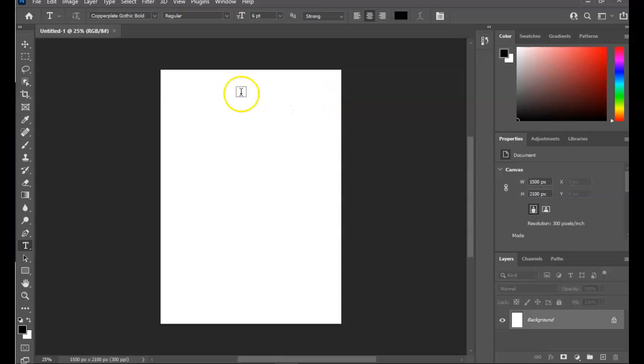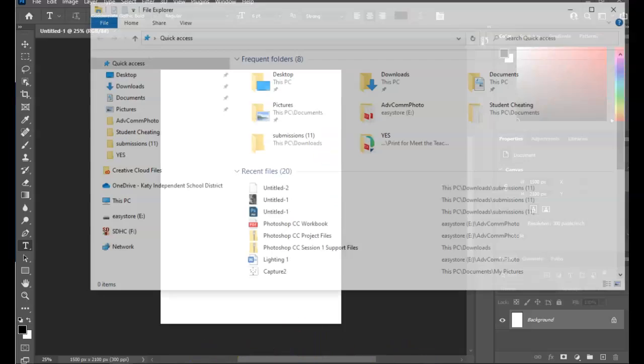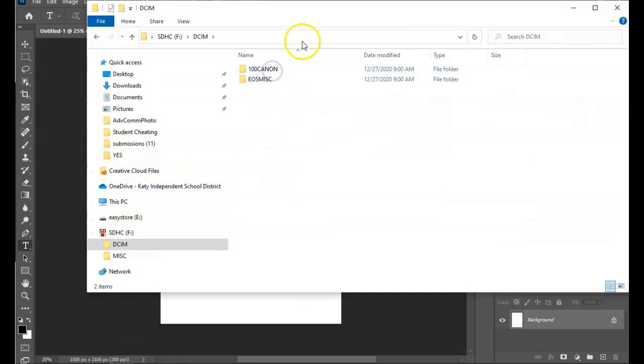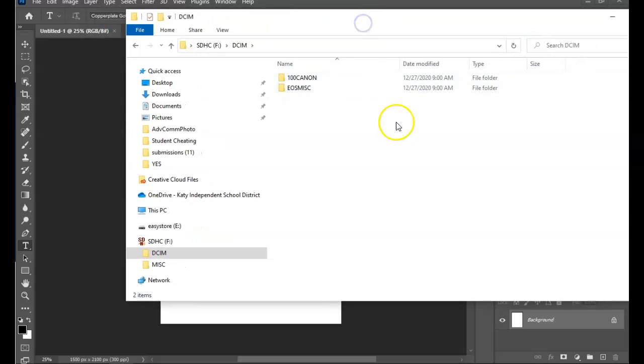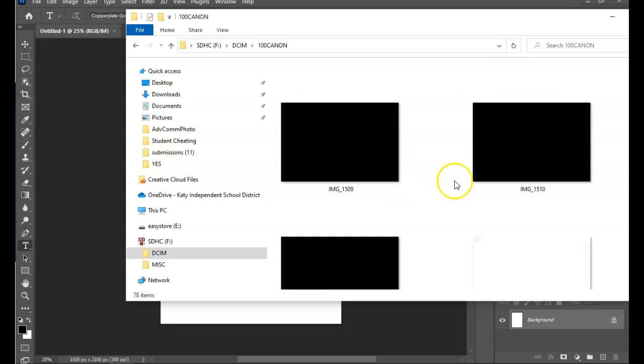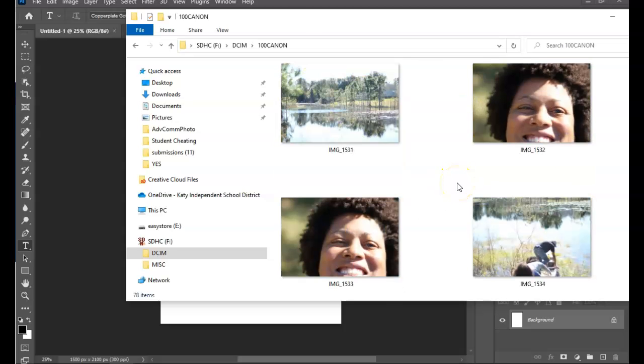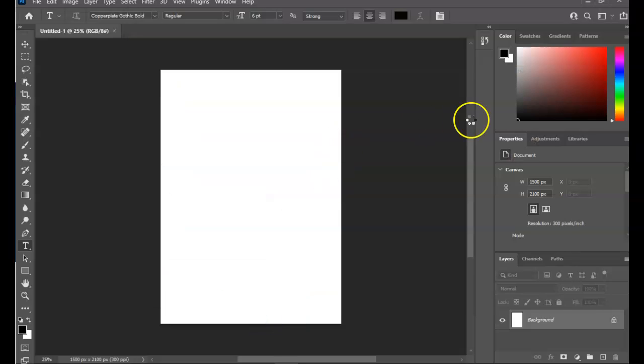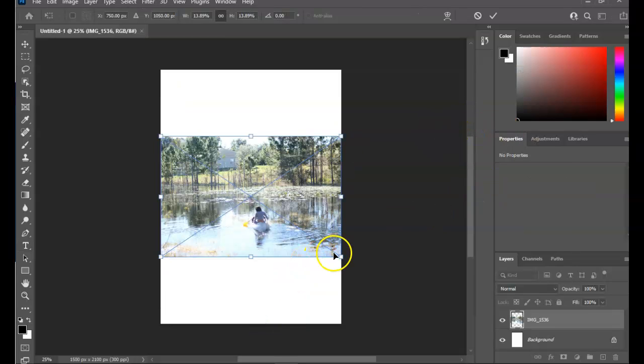And now this will give you a working space of a 5x7, so this is your complete working space. The next thing that you're going to do is put your photo in there that you have taken today from your bubble shoot. So I have my SD card in here, and I'm in DCIM, and I didn't have bubble shoot over here. I have this different, but it's the same process. Open up photos, upload a wonderful photo of me familiar on the lake, and just drag and drop it over, and it is dragged over.